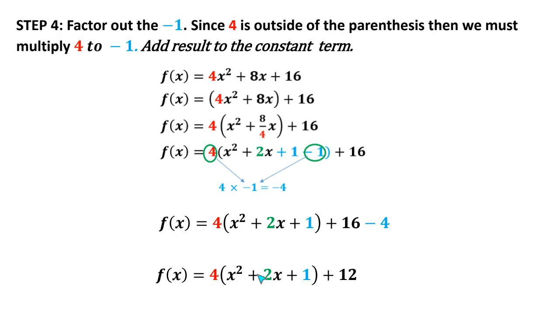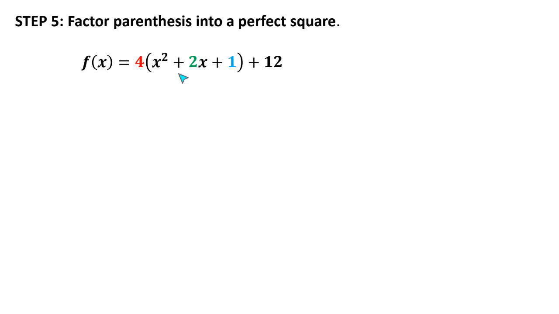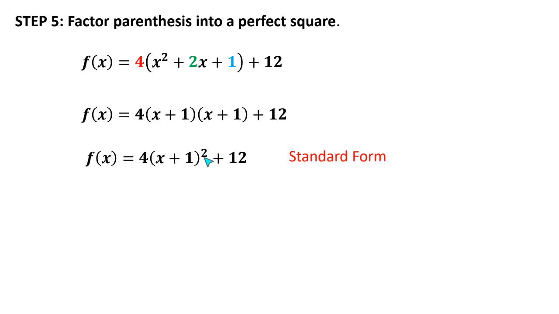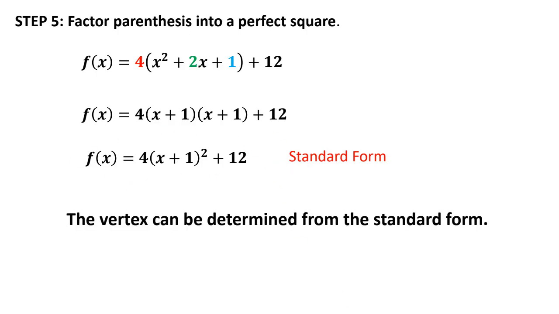And if you notice in the parentheses, we leave this number here. So the reason we want to leave this number here is so that now if we look at this part of the polynomial, it's going to be able to factor. So we can factor the parentheses as x plus 1 and x plus 1. And since they're the same, we can write it as x plus 1 squared, and then we have plus 12. So now it's in standard form. So we can take the vertex from here. So the vertex will now be -1 and positive 12.